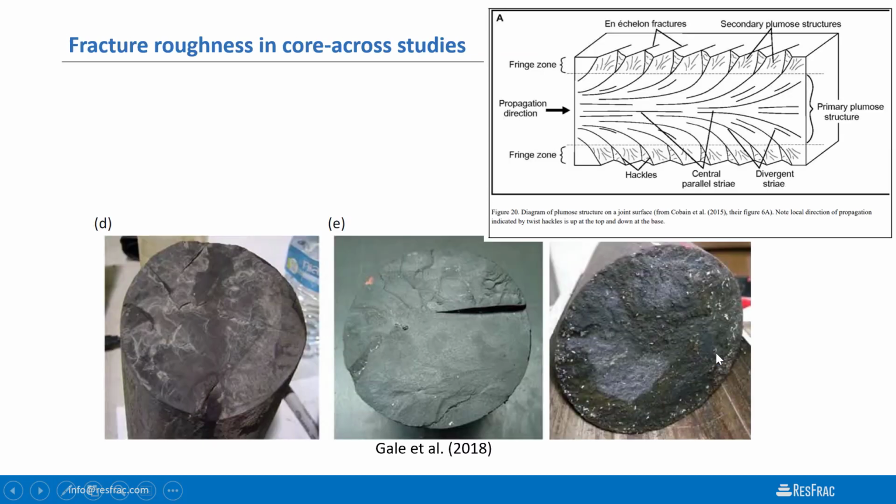Here are examples of hydraulic fractures from core-through studies. This is from the HFTS-1 study, a paper by Julia Gale. These are real hydraulic fractures created from injection into the Midland Basin. These are very rough features. These are not merely 1 micron of roughness, but millimeters of roughness. It's macroscopic roughness. You could rub your finger on it and feel it. And you can imagine, look at that ledge right there.